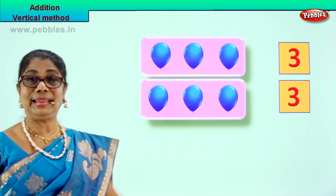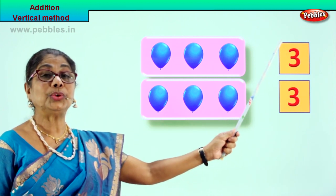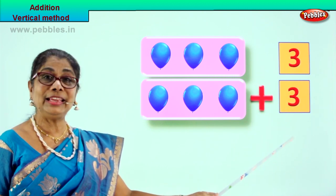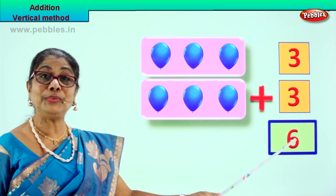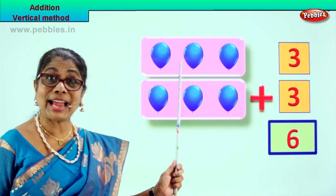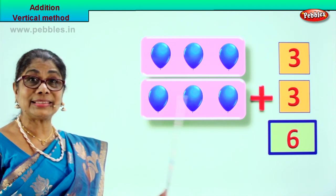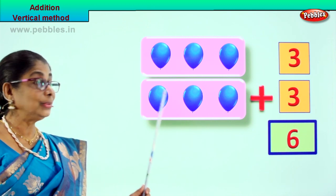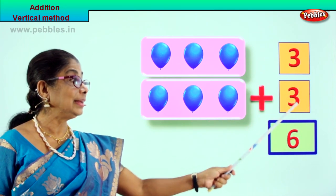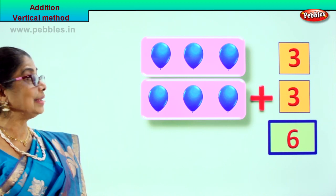So we have 3 and 3. In one box 3, the other box 3. We're doing the vertical method of addition. So 3 plus 3 will give you 6 as the answer. Let's count. 1, 2, 3, 4, 5, 6. The answer is 6. Yes, 3 plus 3 is 6. Very good. Let's take another exercise.